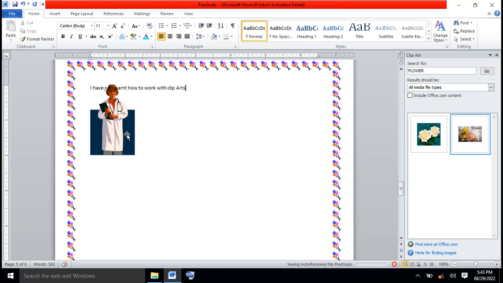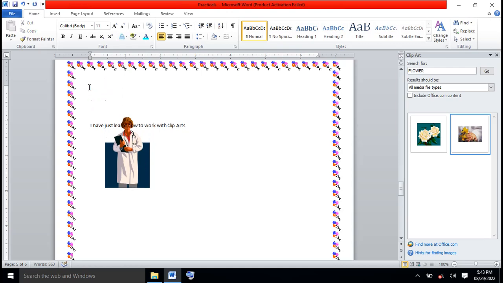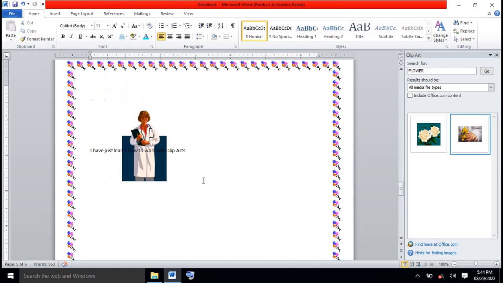And if I move this image there, you will notice that the image seems to be behind. Let me move this text down here. I'm using enter, and then I click the image and I move it. So what do you notice? The image seems to be behind the text, and that's why you can see the text right here.